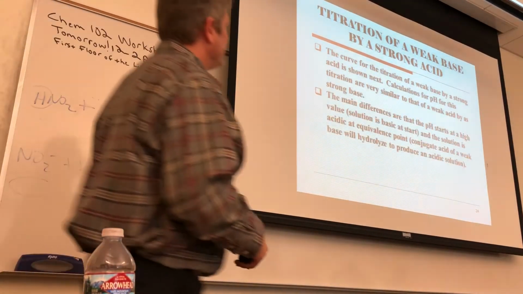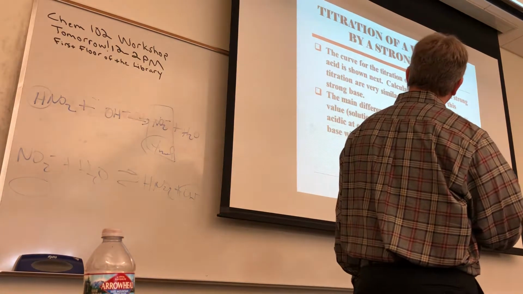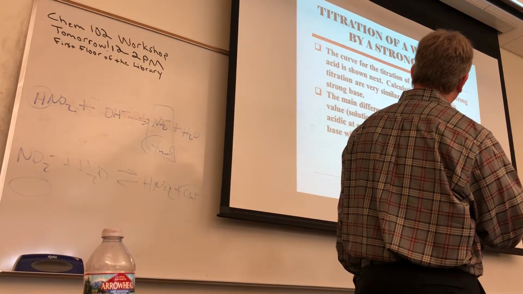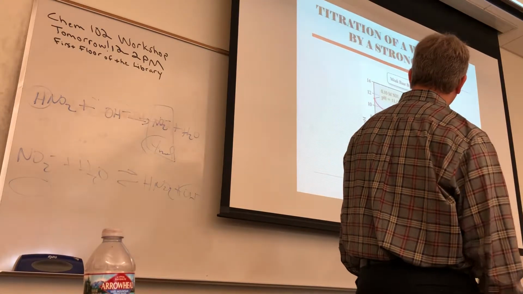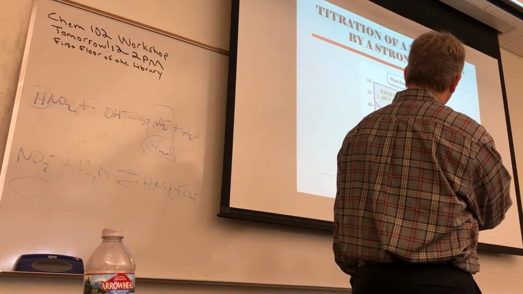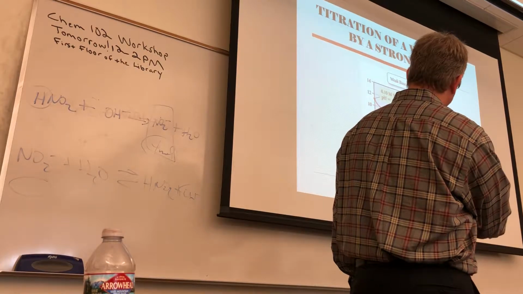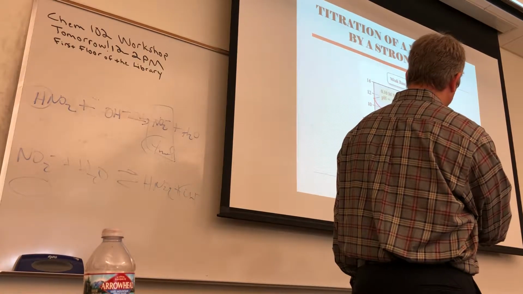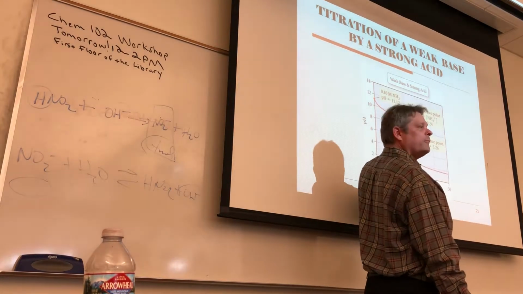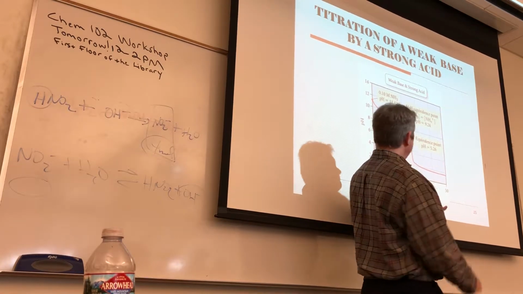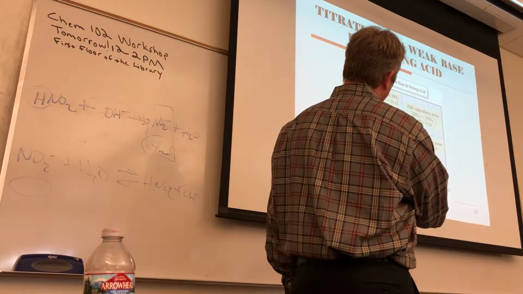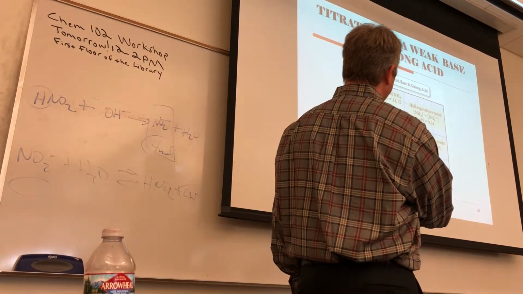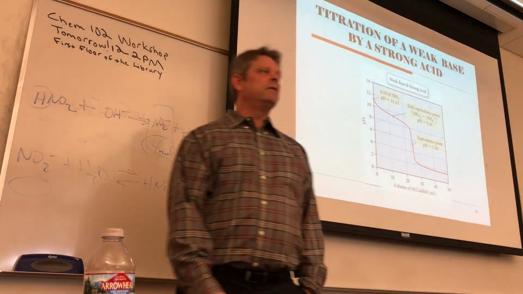Okay, so now we're gonna do the exact opposite here in terms of the chart. Because we're looking at a weak base titrated by a strong acid, you can read through that, but here's the chart. So I'm starting here, and it's coming down just the opposite way. I'm now titrating it with the strong acid instead of the strong base. Everything's the same. And once again, this would be the buffer region here. Here's the equivalence point. It should be lower than 7, right?